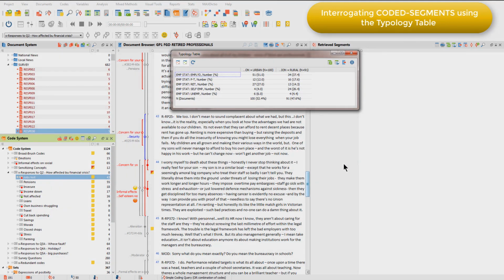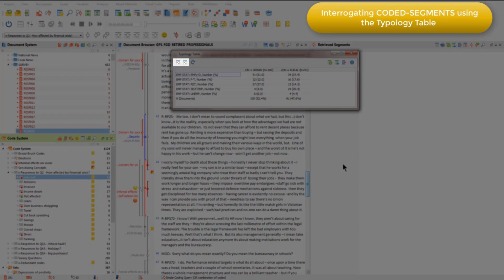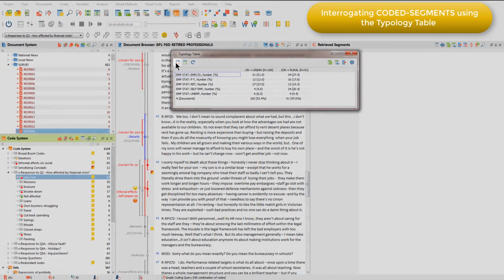I'm first going to click these 2 buttons to more easily see the low and high values. This first button highlights in red the lowest value per row, and the next button highlights in green the highest value per row. In the first instance, this is showing us a breakdown of the sample in terms of the number and percentage of each employment status in each region.